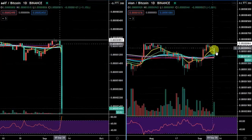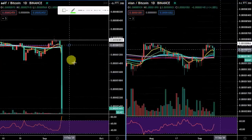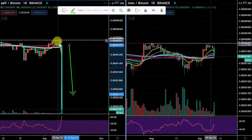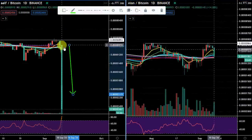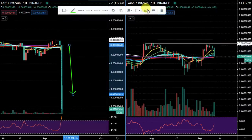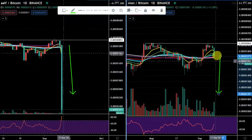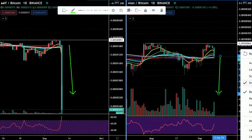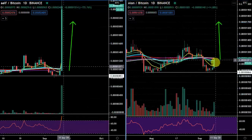And when you get a rollover pattern, it's very weak, and it implies, once you get that strength, that sign of strength, then you need to be aware. It's very hard to catch the bottom, but if you see that strength there, you want to be trying to get on board. And we have that strength here on AION, and that's a sign that price is very weak. Well, if you invert it, it's a sign it's very strong. If this is green on a new day, AION is a buy.